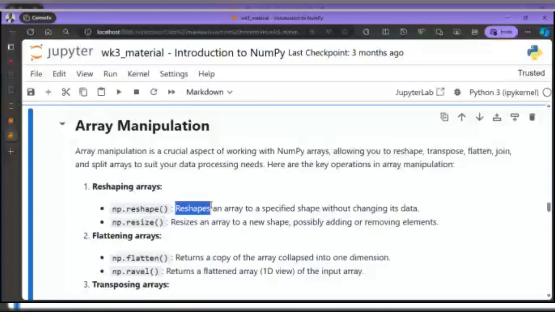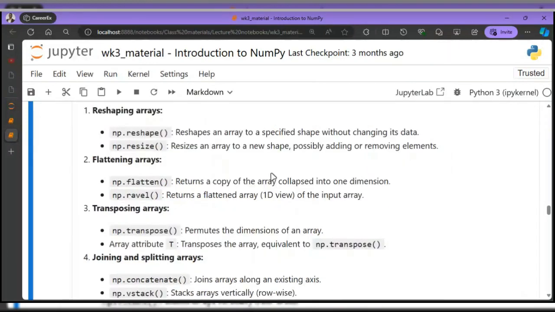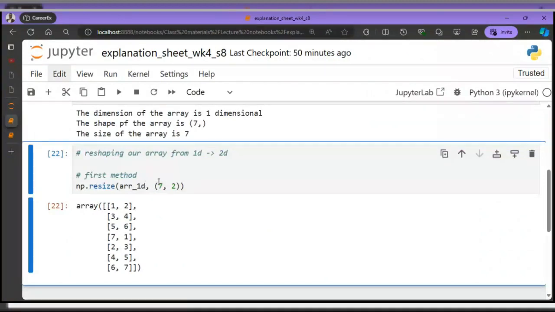You can see based on what we said here that np.reshape reshapes an array to a specified shape without changing its data. It's just like list and tuple. Tuple cannot be manipulated. What you have is what you have. The same thing as reshape. Why can a list be manipulated? You can add and you can remove, right? So the same thing for resize. Just use that understanding to understand this particular reshape and resize difference. So that is basically how to reshape an array using resize and reshape.